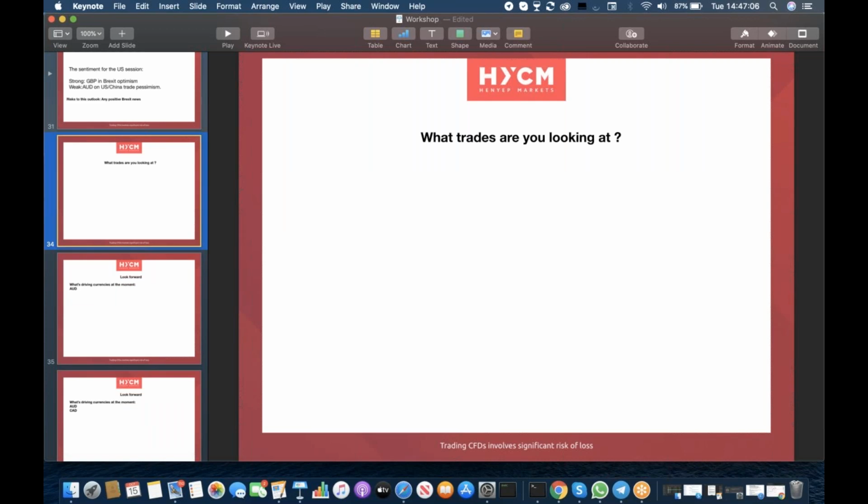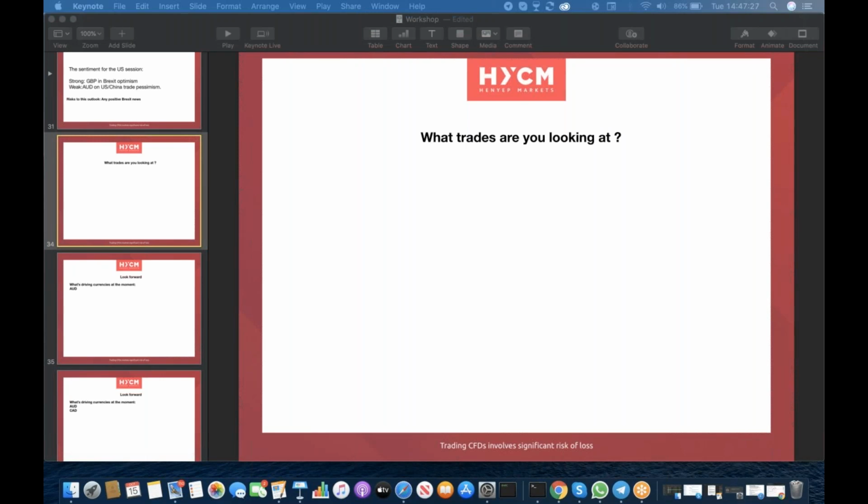So what trades are you guys looking at the moment? I thought I'd do this feature each week to just make it a little bit more interactive. Is there any question marks you've got about currencies? Any trades you're looking at? Maybe you'd like a little bit of guidance. What currency pairs are you looking at, or got any trades on? Okay, euro, US dollar.